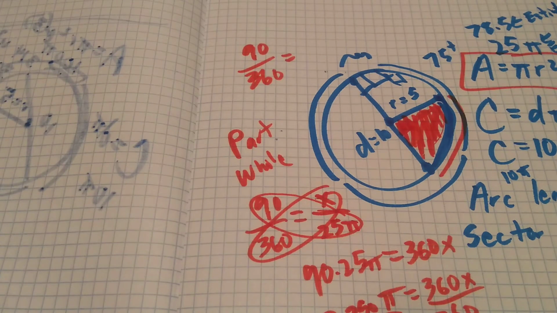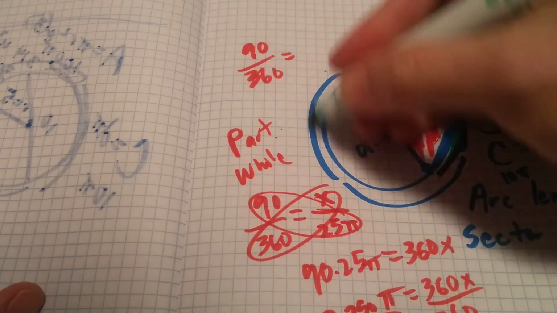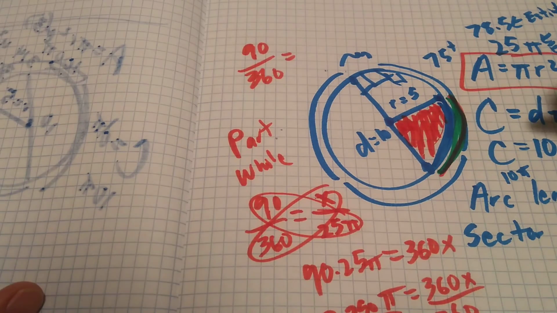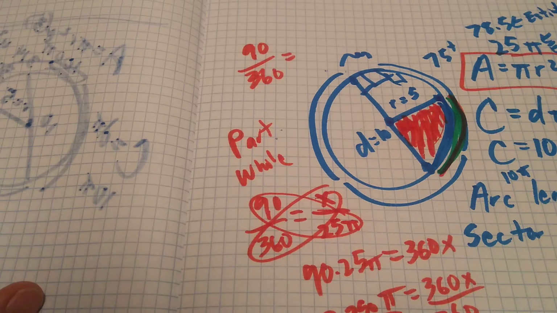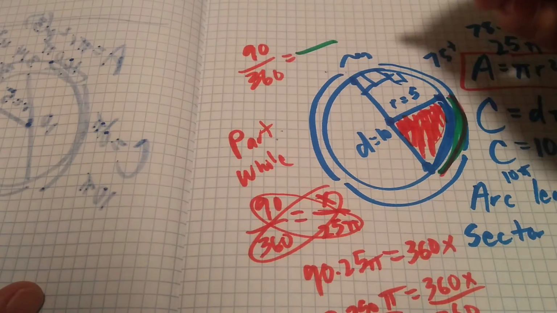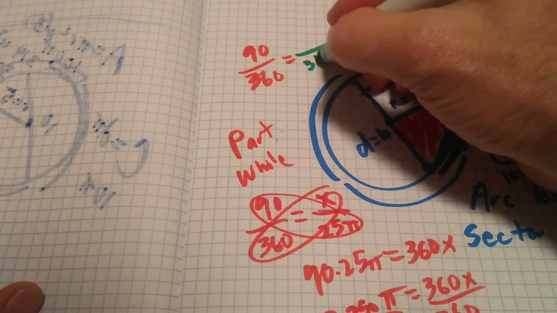I'm looking for just the arc length. The entire circumference is about 30 plus around, so this is going to be about 1/4 of that, which I can do in my head. It's going to be between 7.5 and 9, I think. So the whole circumference, let's do it with 31.4. This will work either way.